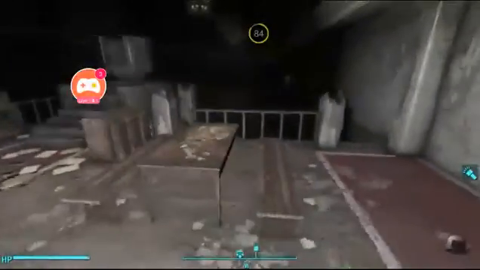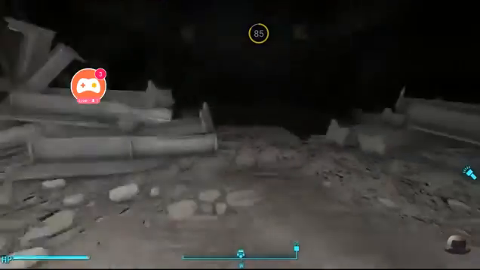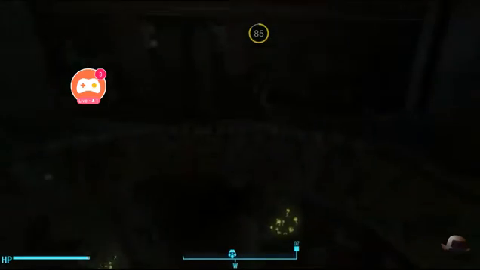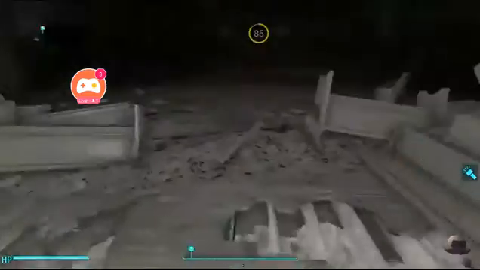Now, since this mod is all about God rays and beams of light, I'm going to turn off my torch, and I'm going to try and keep it off for most of this video, so that we can enjoy the God rays as they were meant to be seen. I'll only turn it on when it gets too dark. There is a terminal on the wall, and here we find some diary entries from this church's former pastor.